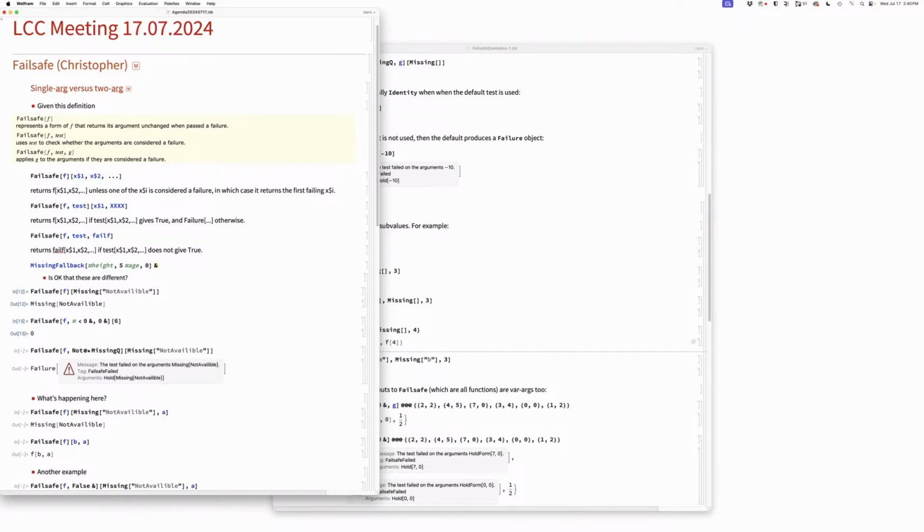Although one question would be, are there any other things we can imagine it falling back on in the future, like dollar failed and stuff like that? I think the idea in Tabular was that other cases would be first converted into missings by the input mechanism, and you would have missing of various types. And then once you are in that situation, you have everything converted into missings, you manipulate the missings. Okay.